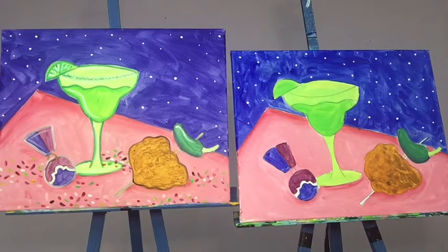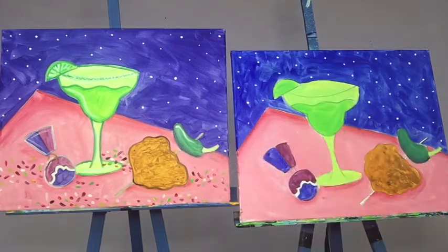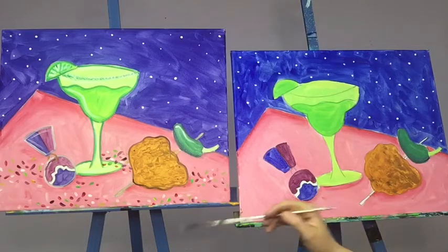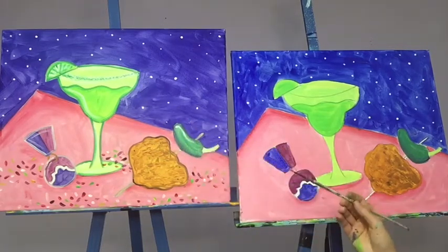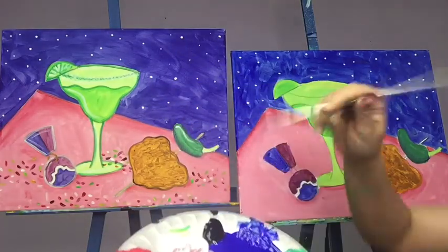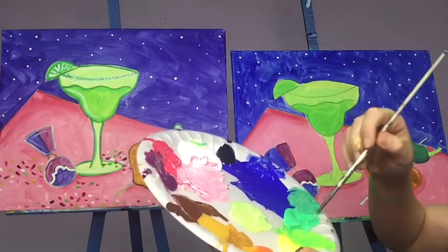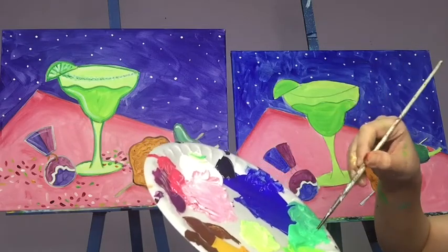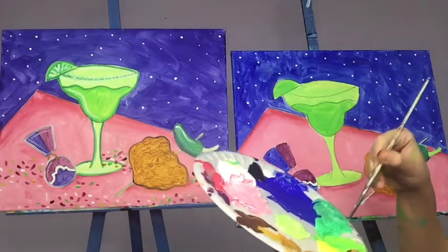Okay, so all the rest, I am going to switch over to my smallest little brush, and we're going to do some little outlines and some little details. So over here by my margarita, I am going to put that edge there. So I'm going to use my smallest brush. I'm going to go into green just by itself. If you need to make it a little darker, you can add that kind of blue to it to make that darker color.